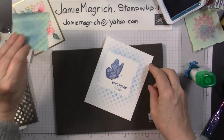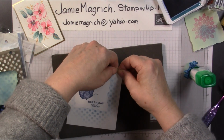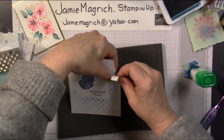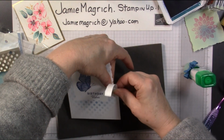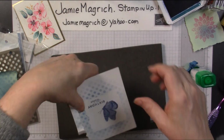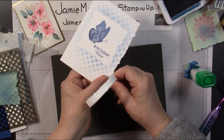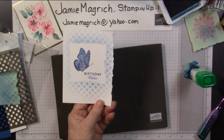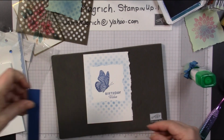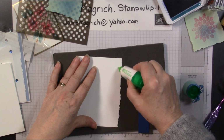I'm going to tear it the same way, about ½ inch in, ½ inch in. We're going to tear towards ourselves with the right hand, or if your dominant hand is your left hand, turn it over and do it this way. Okay, and I'm going to glue this to the back of that, so I'm just going to get a little strip of glue here.